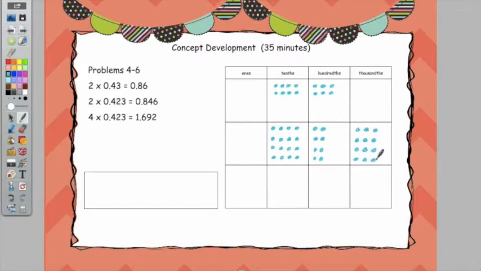Now we have a bit of a situation here, because it looks to me like I've got a lot more in some of those boxes than 9. So will we have to bundle again? Yes. Okay. So bundle here. And then as you write it, put the number of dots you have. 2. Okay. And then over here, 8 plus 1 more. 9. Okay. Bundle again.